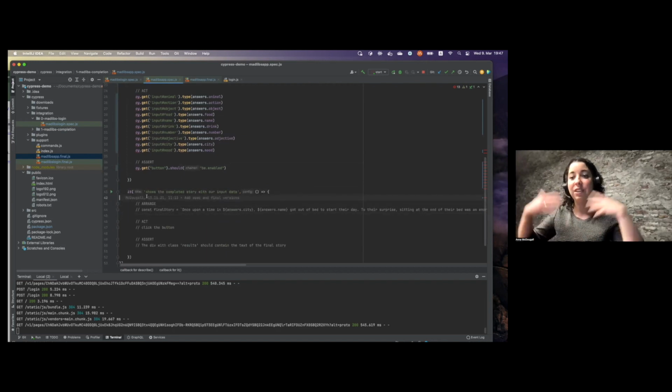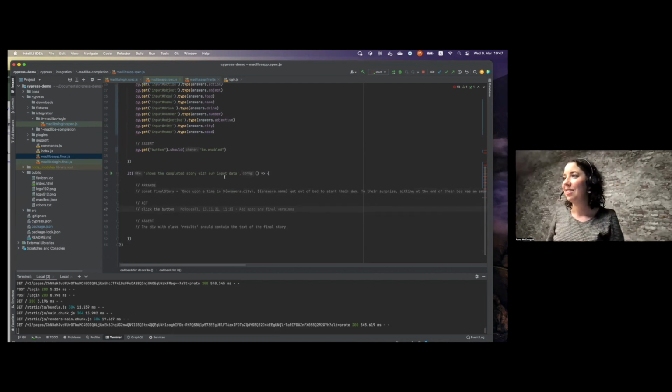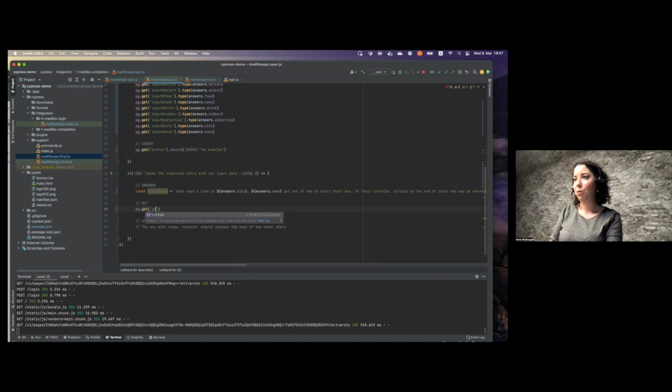Normally, as I said, we like to reset tests to kind of zero. In this case, we are kind of relying on a previous test, but this is more the structure of testing an entire flow. So here we're going to check that the story is complete without data. Again, I have cheated this one by typing it out manually in advance. We're going to actually click the button that we mentioned earlier. Of course, you could save this as well and then recall it, but let's keep it simple.